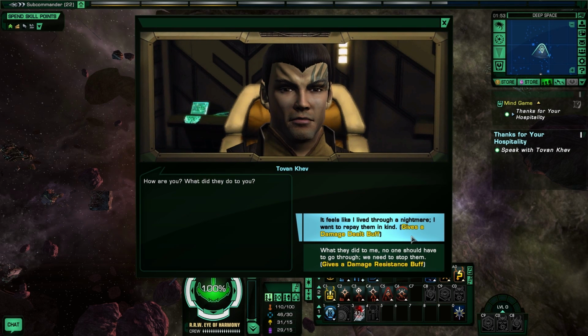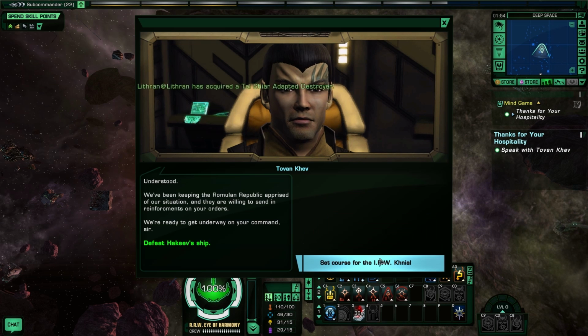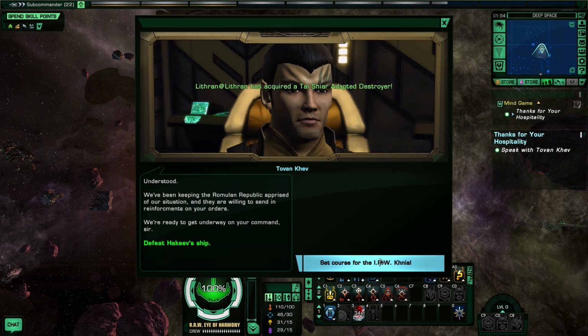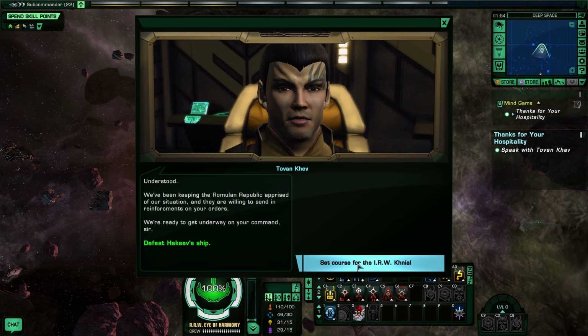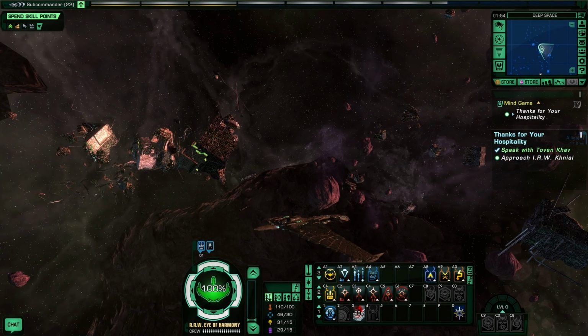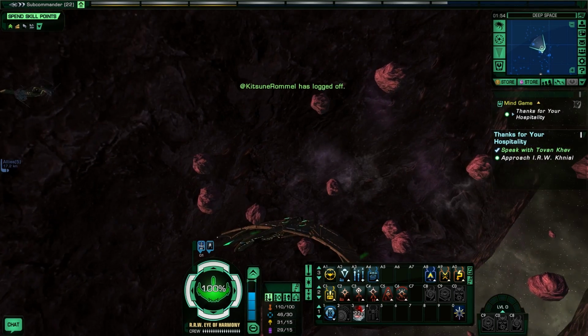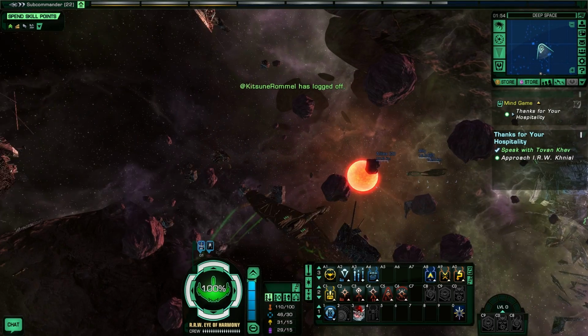I guess my evil character will do that one. Let's do this one. This one sounds a little bit nicer. Just a little bit. Understood. We're keeping the Romulan Republic apprised of our situation, and they're willing to send in reinforcements on your orders. Set course. We're ready. Yes, I'm ready. It's like a bunch of Borg stuff they've been scavenging here, it looks like, wherever we are.